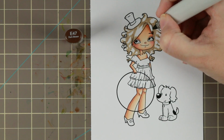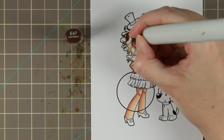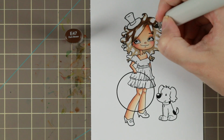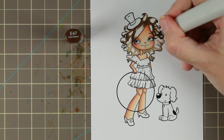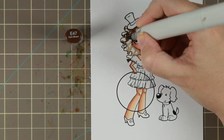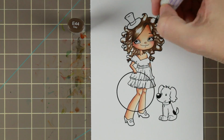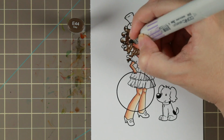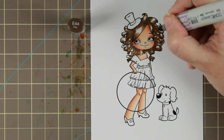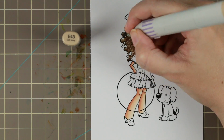You can go from having a light blonde, grayish platinum blonde, to a very deep brown, which I'm actually using here. I'm doing a deep brown, and I picked out the E47, E44, E43 and E42 to go with her hair, so four colors, but I'm actually going to go in with the E49 the second time around to add a little bit more shadows back behind her neck, sort of in the back of her hair, and at the side of her face, just to get a little bit more depth in those curls and in the whole hair.